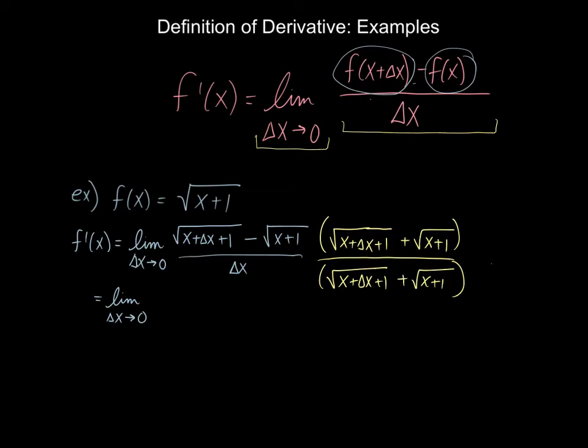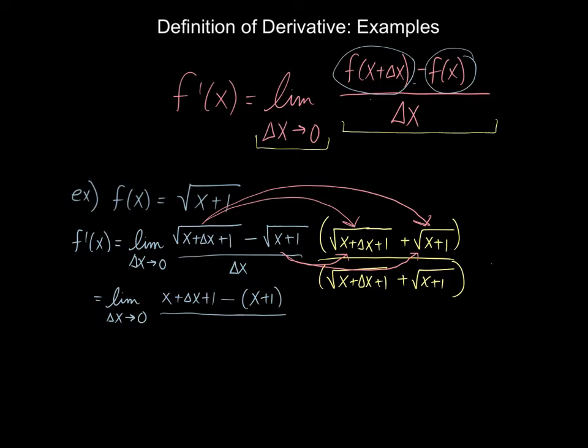So when I take this first square root and multiply it by itself, I get the same expression with no square root. So I get x plus delta x plus 1. Then I do plus my one square root times my other, and then I turn right back around and do minus one square root times the other. That's why those two things go away. All right, that's why you use the conjugate, because the middle two terms cancel each other out. Then I get the last square root times itself, and that's subtracted, so I have minus x plus 1 on top. So the top already looks much simpler, doesn't have any square roots left, which is a good thing.